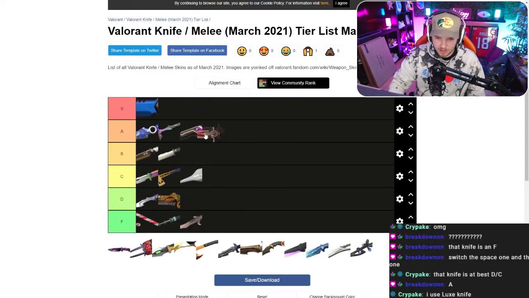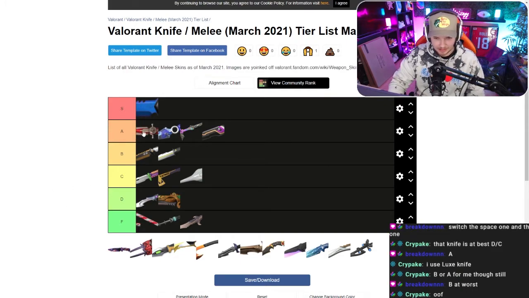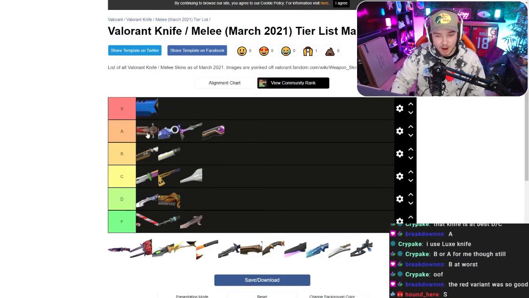I think it almost deserves S tier. I'm gonna be real, I'm gonna say it deserves S tier. Like bottom S tier though. That's like on the brink, or maybe best of A. Maybe we go best of A. One of the two. I think if we're counting the red variant, it's definitely S. But if I'm going off what's in the game now, I think I have to put it in A.